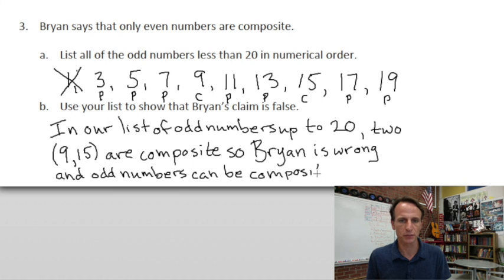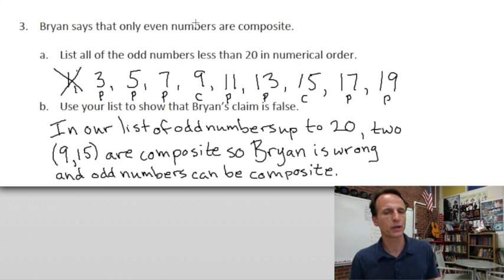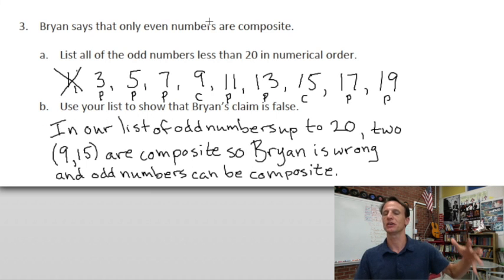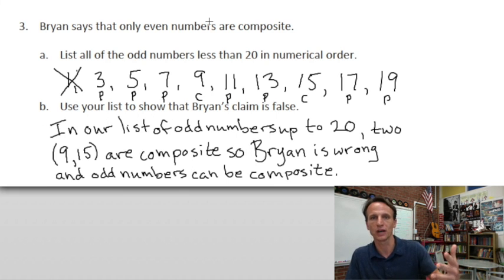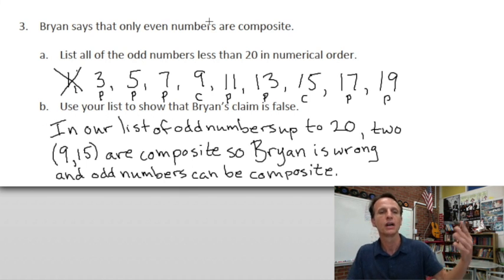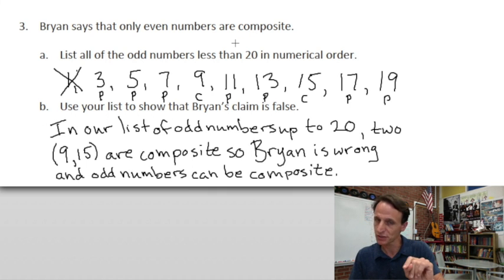In fact, this kind of proves it in the inverse. But Brian's onto something that even numbers will have 1, itself, and 2 as a factor. So almost all even numbers, in all the numbers you can imagine, will be composite. 4, 6, 8, 10, 12. As I say them, you're like, oh yeah, 12 is 2 times 6 and 3 times 4 as well, as 1 times 12. But there's an exception there even. It would be wrong to say that all even numbers are composite. That's right, because of 2 itself.